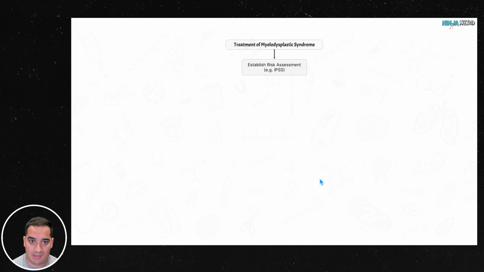So if a patient just has anemia, that's a better prognosis. If they have pancytopenia, that's a very poor prognosis. And the other thing going with that pancytopenia is the number of blasts in the bone marrow that's crowding it out. If they have tons and tons of blasts on their bone marrow biopsy, that portends a poor prognosis. So if I said that I have fewer blasts on their bone marrow biopsies, less than 20%, let's say, anemia, there's not a lot of cytopenias involved, and they have that 5q deletion, this is a patient who has low risk. I can likely just do supportive care initially.